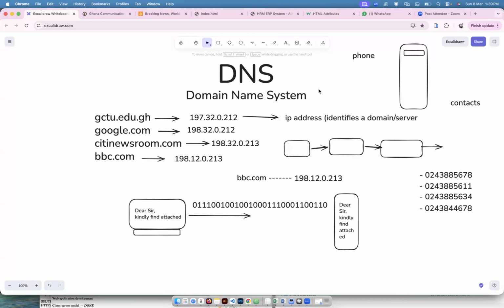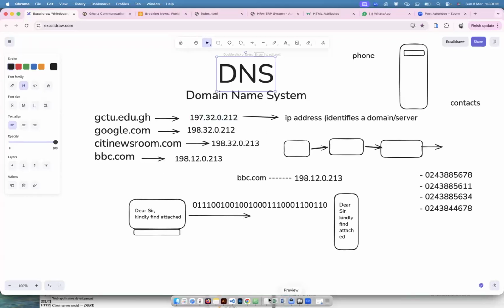Then you can go into your system or your server and see if it is a DNS issue, an internet issue, or any other problem that accounts for your client being unable to access his website. Then you can see, oh, I made a mistake, I needed to change this IP address. So this is the domain name system for you.